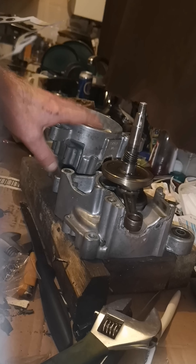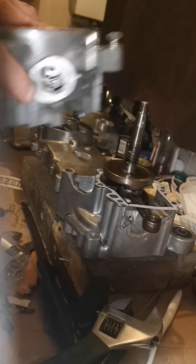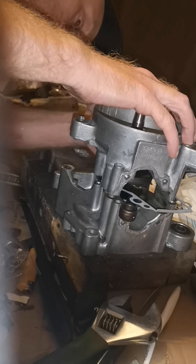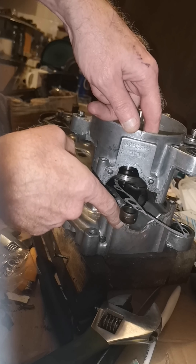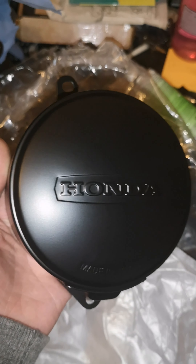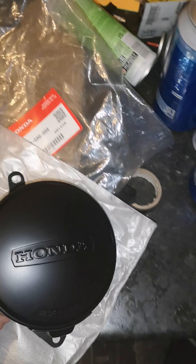So now I'm going to put the top casing on. Just put the gasket on, just put a little bit of lube in that bearing, and we'll get this on. You can see the gasket's moved so the best thing to do is put the screws through so the screws go through the gasket then into the casing - that way the gasket's kept steady. This has just come - I got it for £29.60 off eBay, which is good because it's brand new and it's a lot cheaper than the proper one. Just put that part in the bag - that's the brake done as well with the arm on.